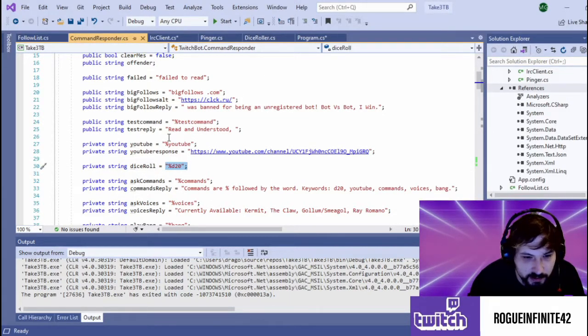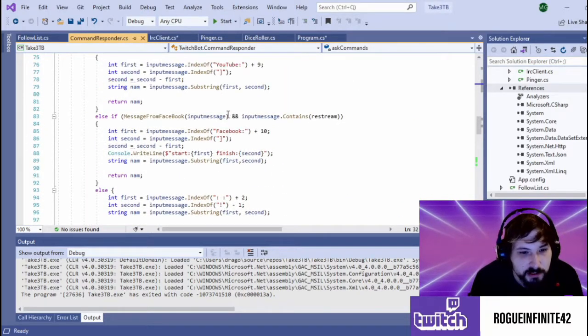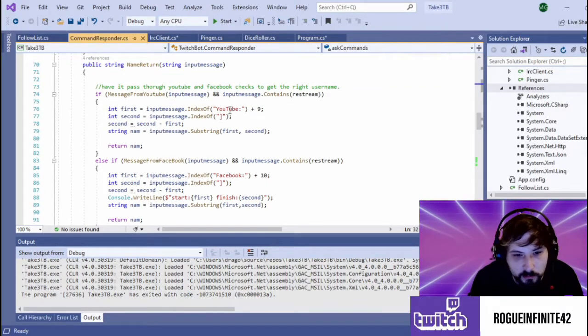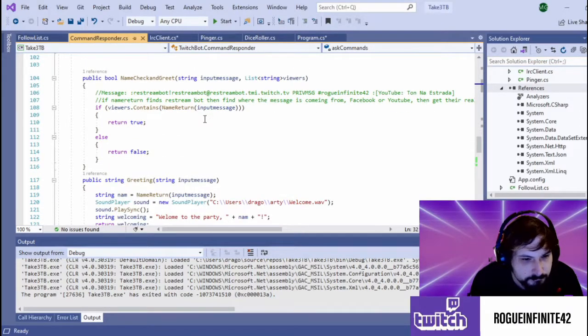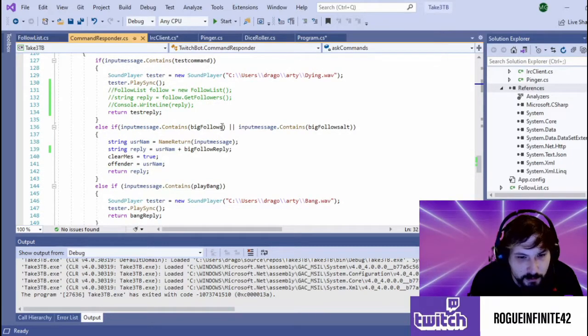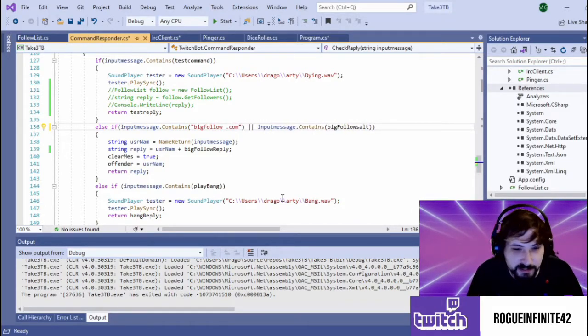So it's like, D20, that's YouTube, that's the test command, that's how to ask for commands. Just for ease of reading, you can do stuff like that, where you can just write it. Like here, contains big follows. If I didn't want to do that, I could just do bigfollows.com, and it would read the exact same. This is just readability stuff.